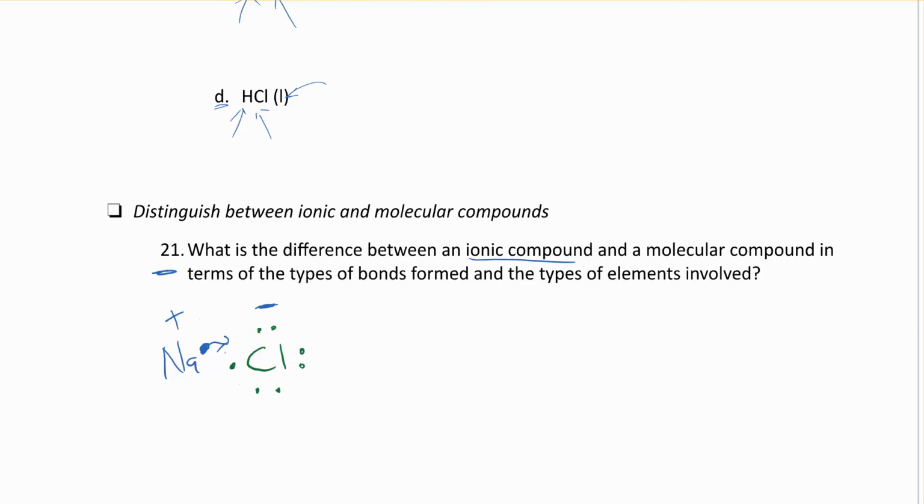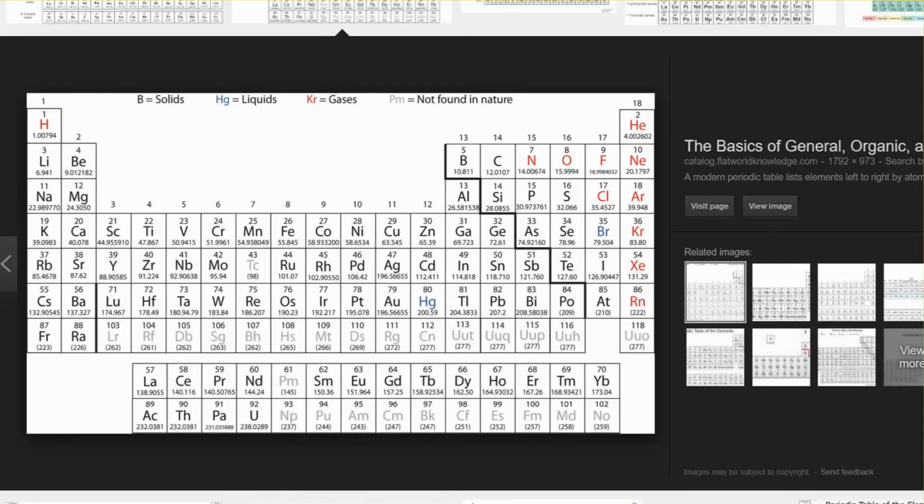Negative and positive things attract each other. So that's why sodium and chlorine now attract each other. That's really what an ionic bond is. It's just a positive thing, this sodium, attracting this negative thing, this chlorine. It all had to do with giving that electron to the chlorine atom. So that's ionic bonds. Ionic compounds are formed between metals, everything on the left side of the staircase, and non-metals. So it's going to be sodium and chlorine. Metal, non-metal.